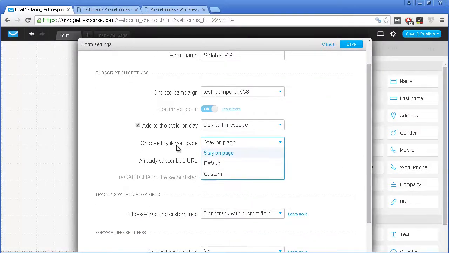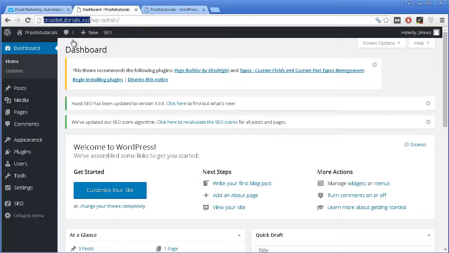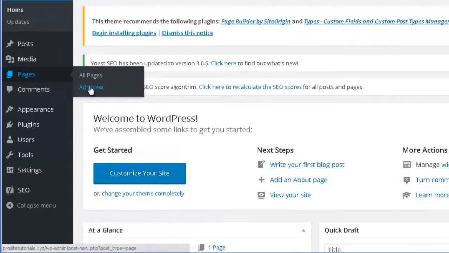And over here, choose thank you page. I commonly like to do a custom page for my thank you. That means that when someone opt-ins, they will see that thank you page where many times you give some instructions in how people can actually find your email, get your bonus, and so on. So for you to do that, you just go choose thank you page, you select custom, you go, if you are using WordPress, in this case I'm using WordPress, and I go to my WordPress dashboard, I click on pages, and I press add new.